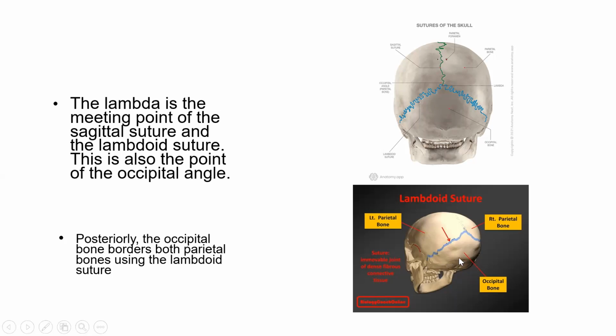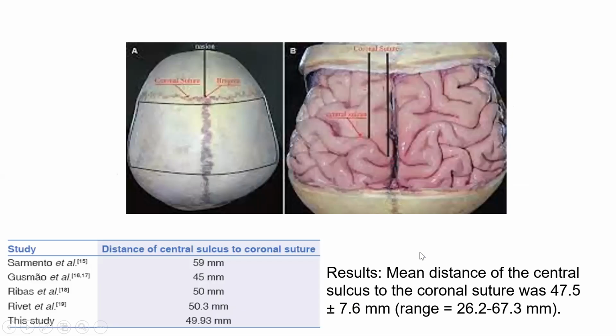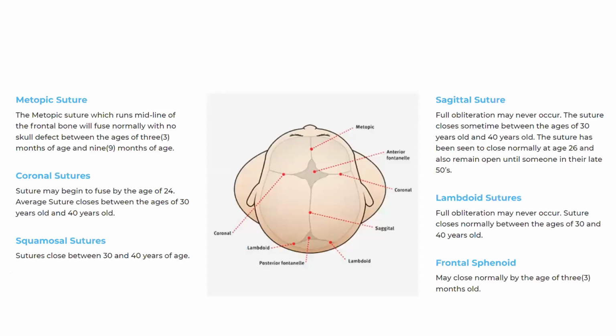These are the sutures which I have already told you about before. The coronal suture is extremely important for you to know, and this is why you need to know about it. I think I have also mentioned before that the coronal suture is very important to locate the motor area. When we know the coronal suture, we can assess the mean distance of the coronal suture from the central sulcus, and the precentral area that lies anterior to the central sulcus is the motor area. So this is how you can have an idea of where the motor area is, if you know the site of the coronal suture. This is the point of clinical relevance over here.